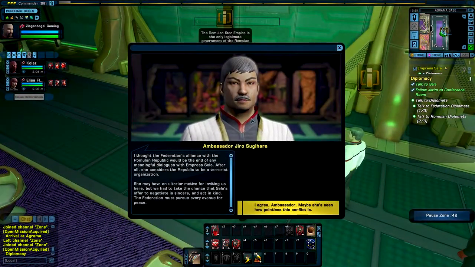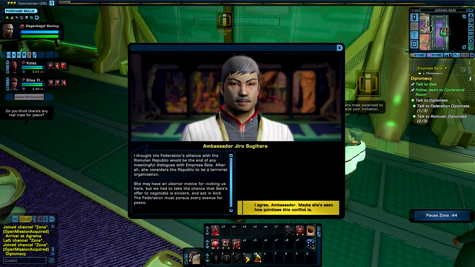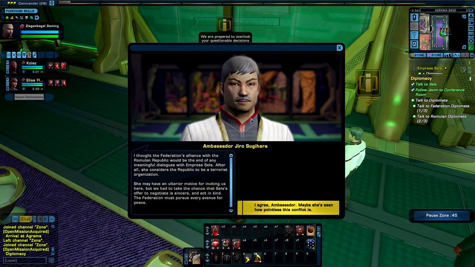I thought the Federation's alliance with the Romulan Republic would be the end of any meaningful dialogues with Empress Sela. After all, she considers the Republic to be a terrorist organization. She may have an ulterior motive for inviting us here, but we had to take the chance that Sela's offer to negotiate is sincere and act in kind. The Federation must pursue every avenue for peace. I agree, Ambassador. Maybe she's seen how pointless this conflict is.